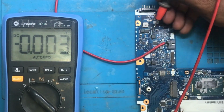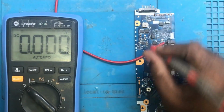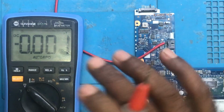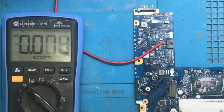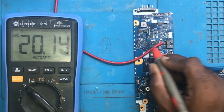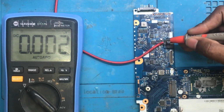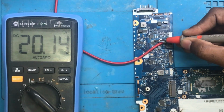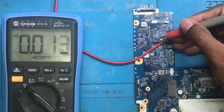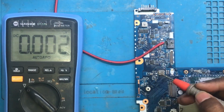And if we check the gate of this, at the gate also we are getting 20 volts. I think the gate is this side. At the gate of this MOSFET we are getting 20 volts. That is wrong. We are supposed to get low voltage here, and the source of this MOSFET is connected to the other MOSFET source. Here you can see at the source also we are getting 20 volts, and at the gate of this MOSFET 20 volts. At the gate of this MOSFET and this MOSFET we are supposed to get low voltage.